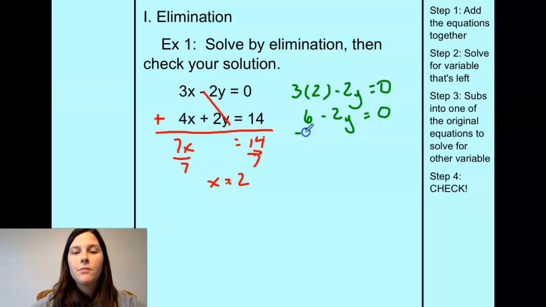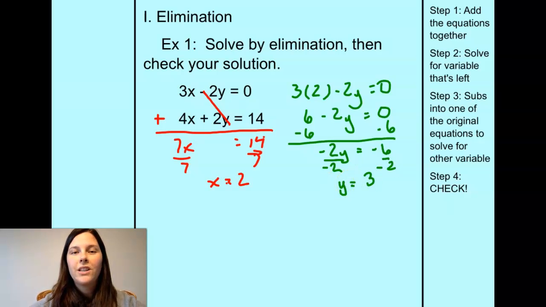So to get y alone, we'll start by canceling the 6. Notice the 6 is positive and the 2 is negative. So when I cancel my positive 6, I will subtract it, and that leaves me with a negative 2y. Keep track of those negative signs. And finally, we'll divide both sides by negative 2, leaving me with y equals a positive 3. Those negatives will cancel each other out. Writing my solution as an ordered pair, I got an x value of 2 and a y value of 3.